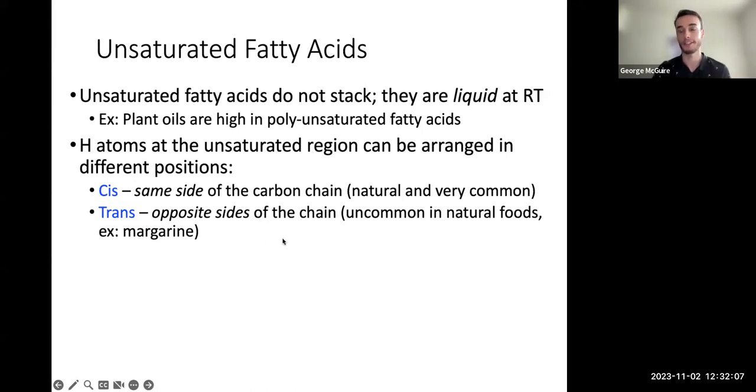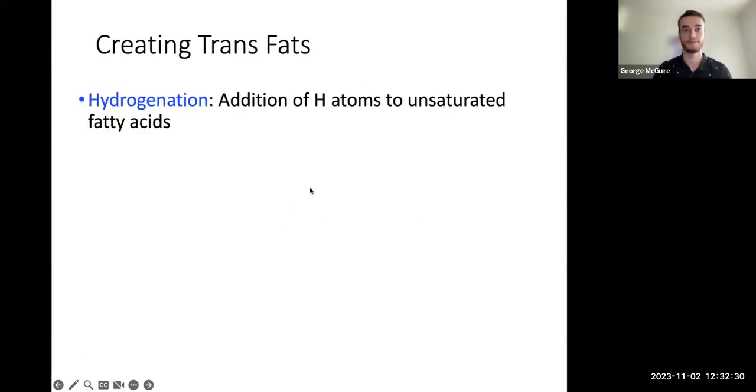This is a result of creating hydrogenated fat, or essentially adding hydrogens to plant oils, and thus producing our fake butters or margarine. Right? So those were originally plant oils. They're not animal fats. They were plant oils that we have turned into a solid or semi-solid by adding hydrogens and thus creating these trans fats.